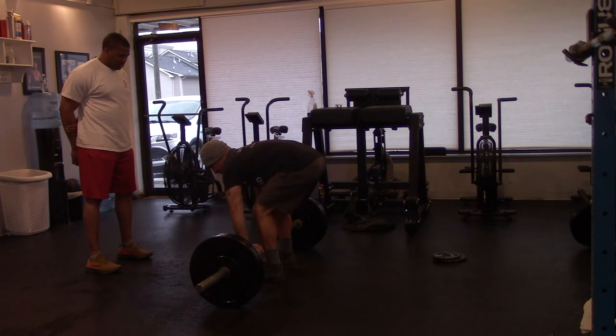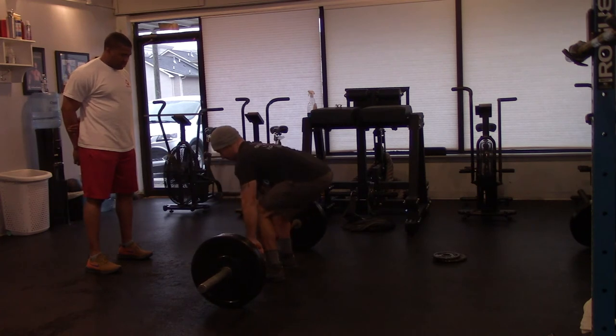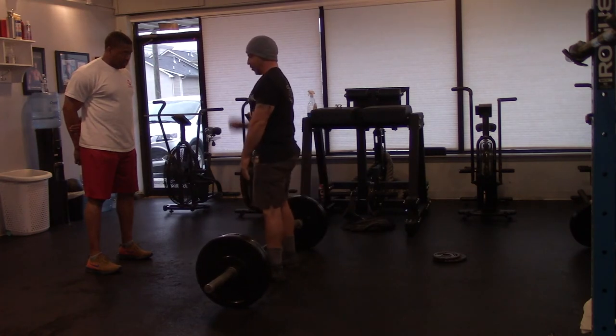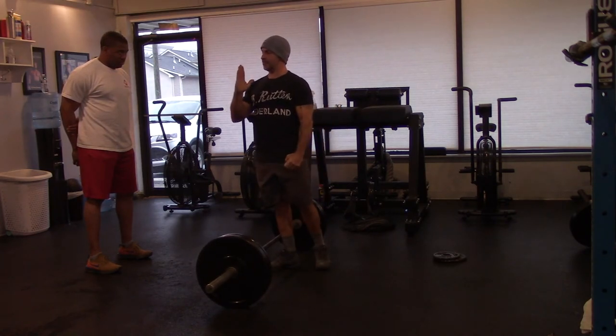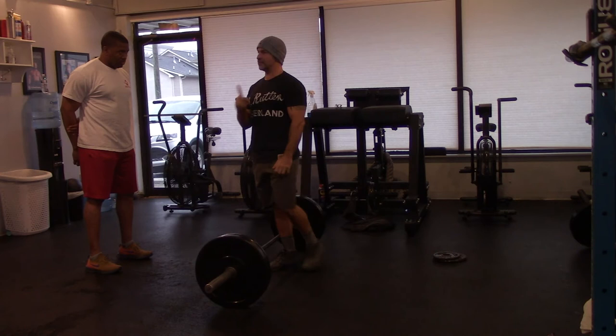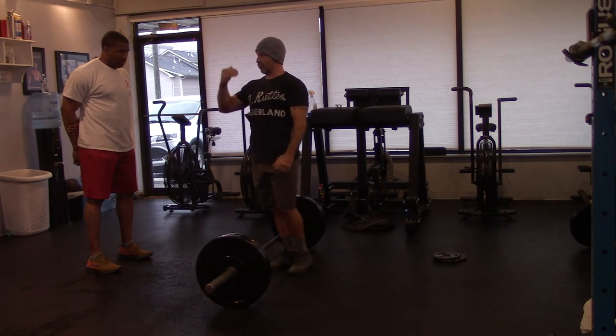So as I retract, breathe deeply, and I'm gonna stay here and hold, hold, hold, hold, hold. When I can't hold it any longer, I'm gonna stand up as though I still have the bar in an explosive movement, stop at the top. We're gonna work on that a little bit.